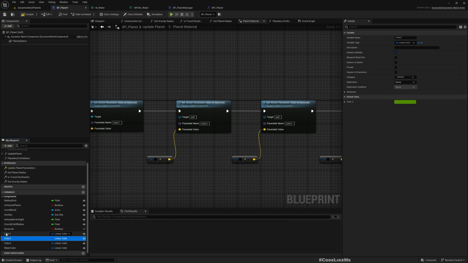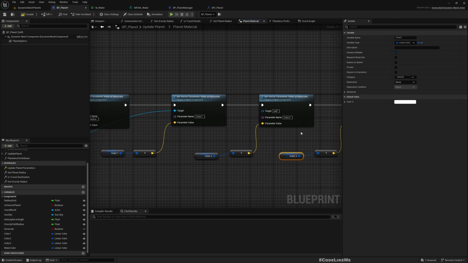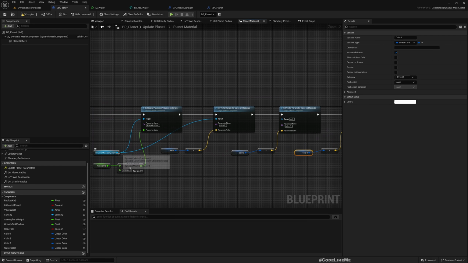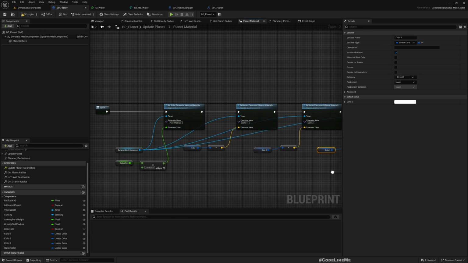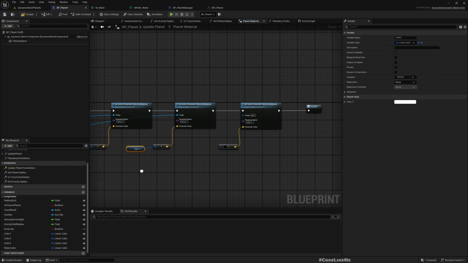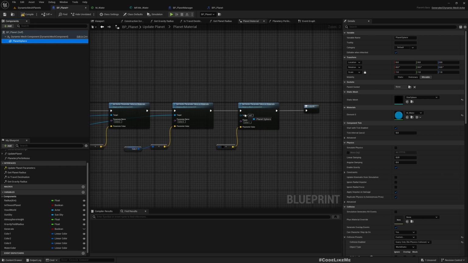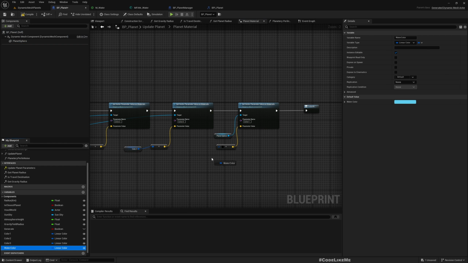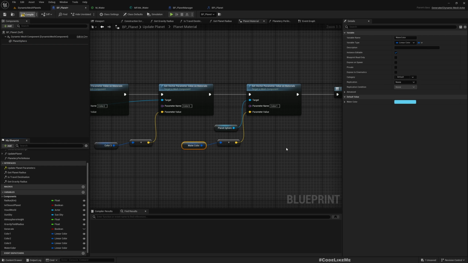Connect the color 2 here, connect color 3 here, and dynamic mesh component for these 3. For this one, planet sphere. Actually, maybe water sphere I should have called it. Okay. Oh, this should be changed to watercolor. Right.